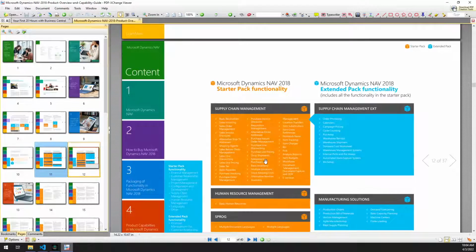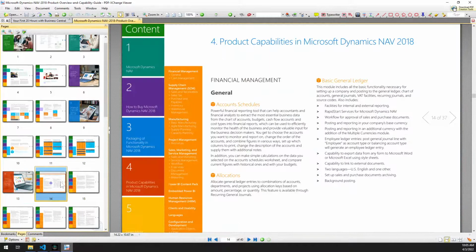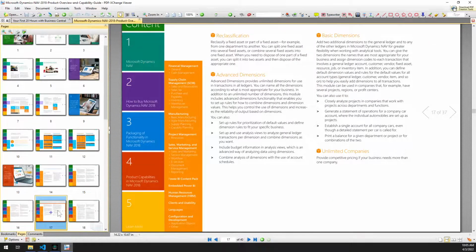But if you needed to understand what's actually in this product, there is a mechanism for doing alternative order addresses, and you could do item substitutions, and you can also do item cross-references. What's the logic and workflow around that? It created this nice little checklist that you could go through with customers and talk to all of the different pieces. If you've not had to work with it before, are you aware that there's a whole budget entry in the system where you can very easily create budget entries and use those in your account schedules to do comparisons against your budget? I hope the answer to that is yes. That should be something you know lots about, but maybe you don't.